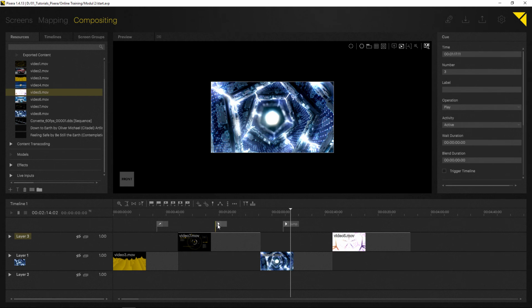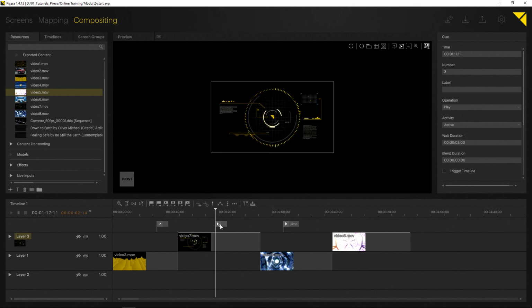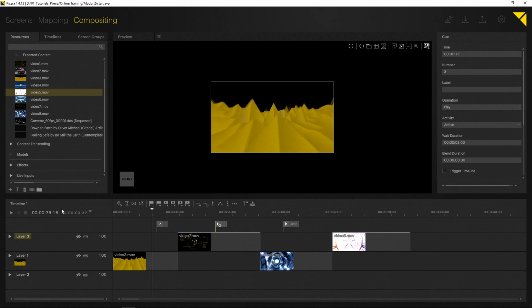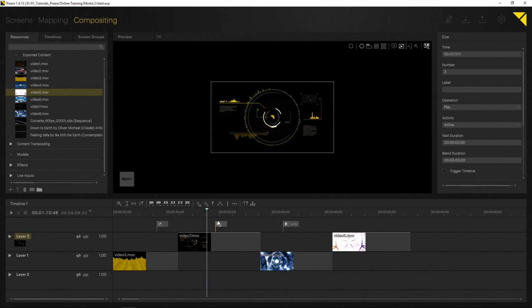Now, the play cue has a special option, which is called wait duration. And by utilizing wait duration, you can simply add a wait to a cue. You see it on the clock here. Now, you can also see this here on our timeline time indicators. The first one is always the regular timeline time. The second one is always the time up to the next cue. Now for the wait duration, there is also another indication right here. So I now hit the time or the cue. As you can see, it turns orange, which indicates I have a wait duration in here, and then it advances with regular playback.